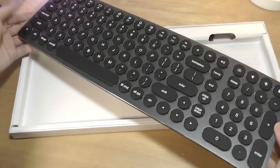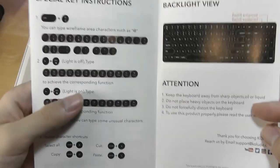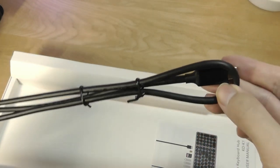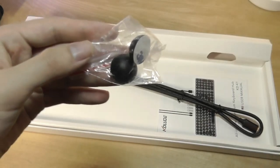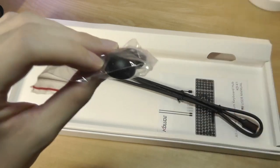It's very slim and full metal — we'll take a closer look in a moment. In the box we have a quick user guide with shortcut commands for iOS, iPads, Android, and Windows. The connection that plugs into your computer is just Type-C to Type-C. There are also two little bumpers with 3M tape that you can attach onto the back of the keyboard if you want to elevate the angle.